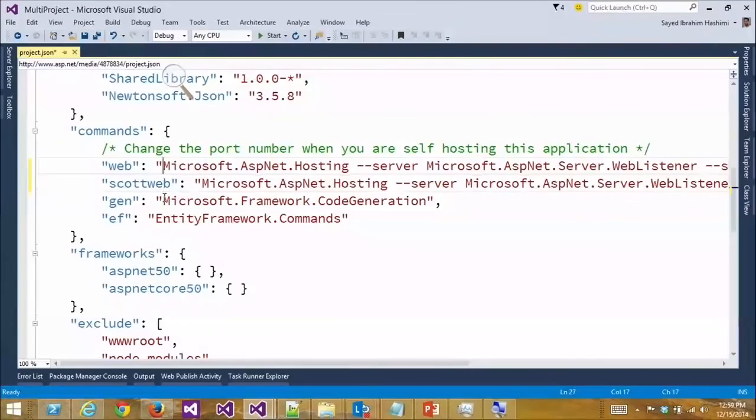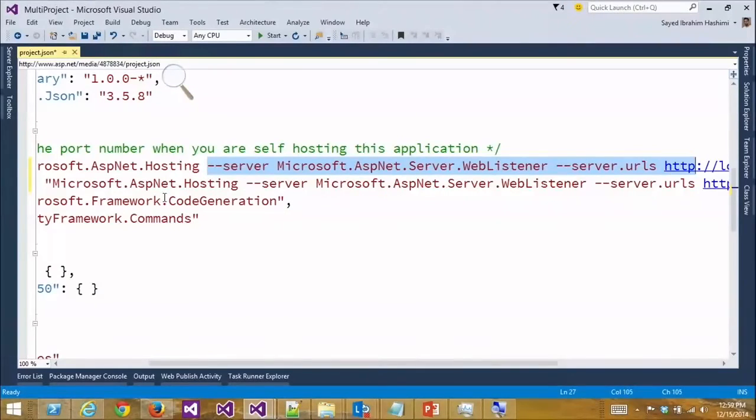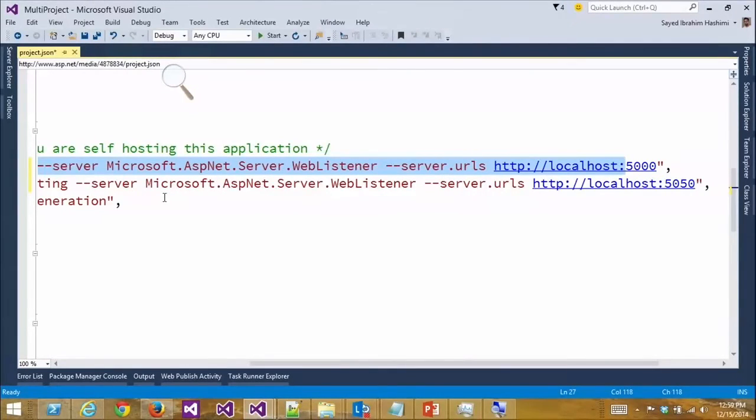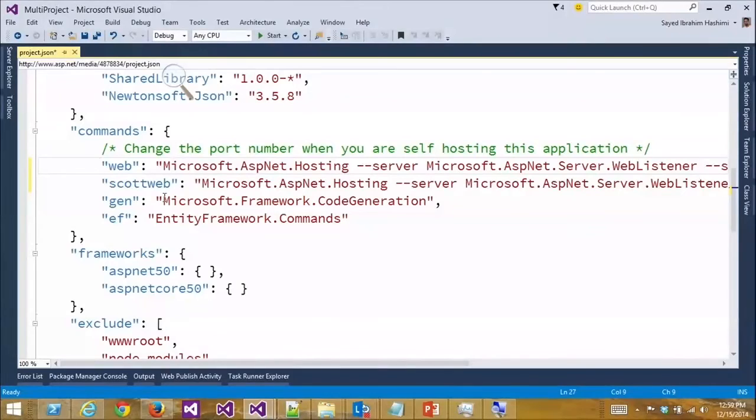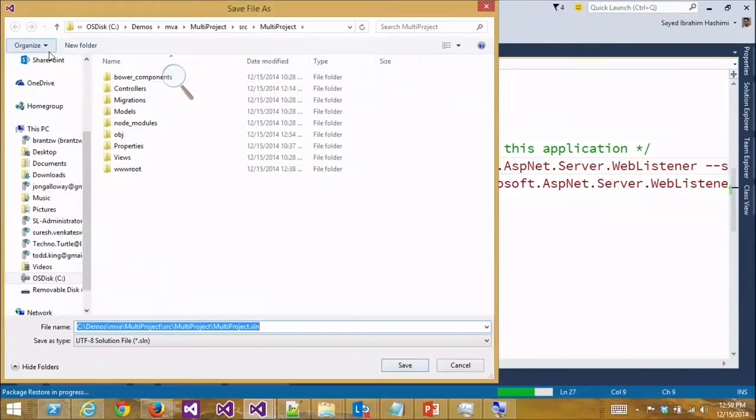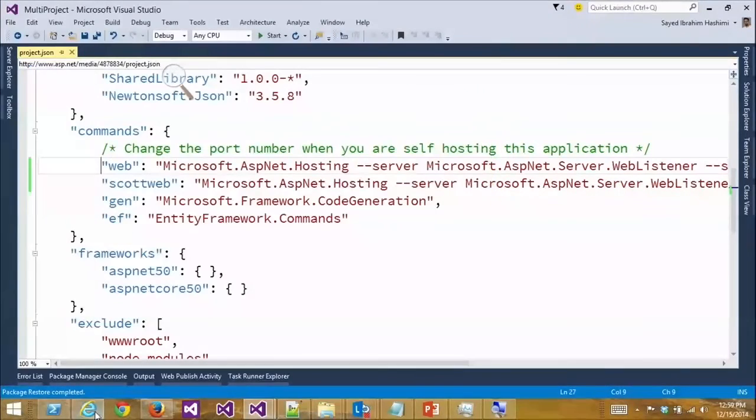Let me show you what this does. This will create a command that's called web, and you can invoke that with K, so you do K space web. Then this portion here just defines the entry point, basically. What's the object that's going to be loaded up? And then these are just parameters that get passed to it. So if your custom command had some particular parameters that need to get passed through, you can go ahead and pass those through. Let me save this, and then I'll show you how we can execute those from the command line.